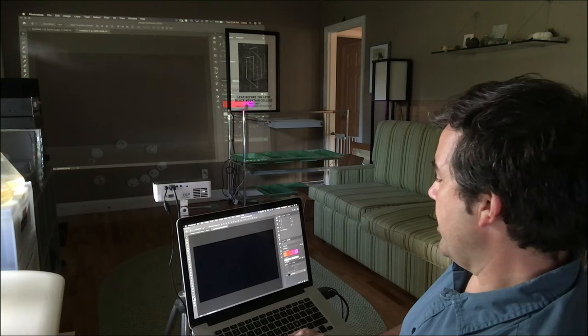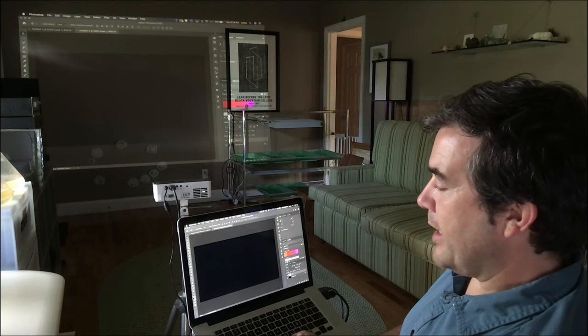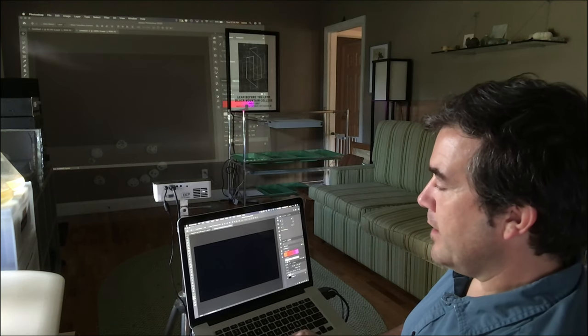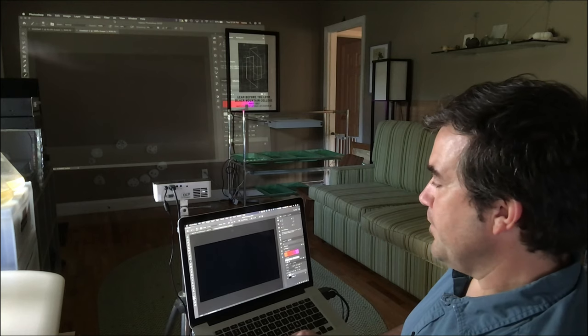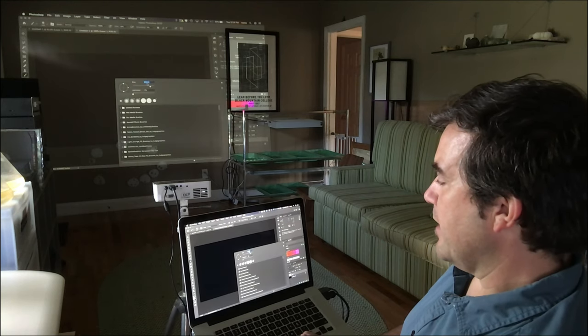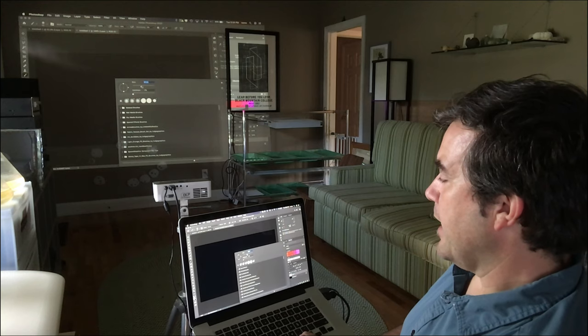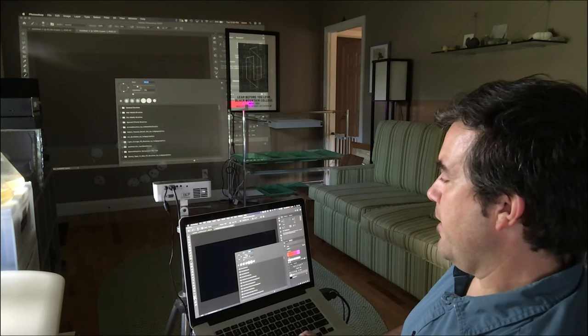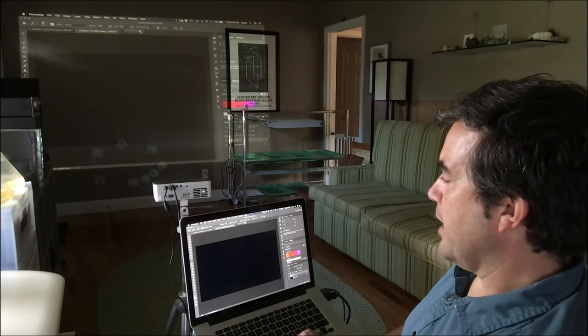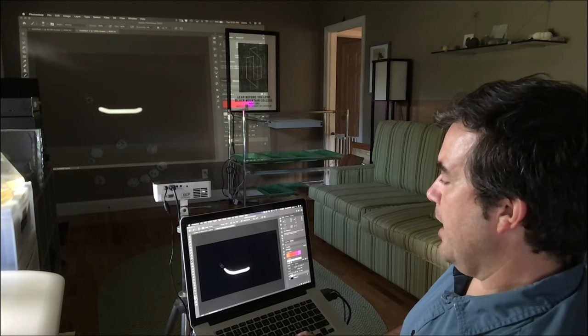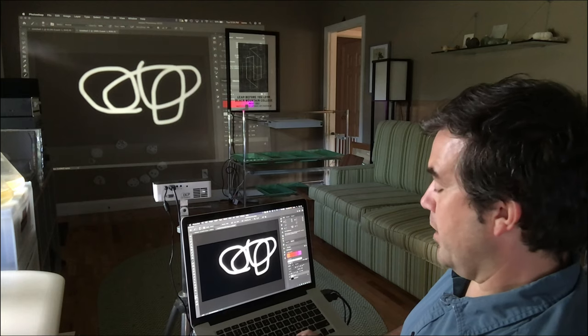So I'm going to go ahead and create a new layer. And then I can pick a different color. In this case, I'll just use white. And I'm going to use my brush tool. There it is. If I right click on my brush tool, I can bring that size down a little bit. I can also increase all sorts of things. I'm going to bring my flow way up to like 100%. And now, as you can see, I can start drawing all over the place, right?